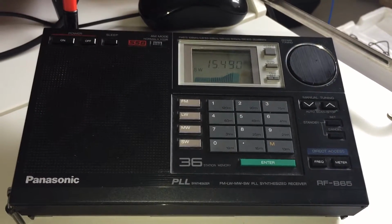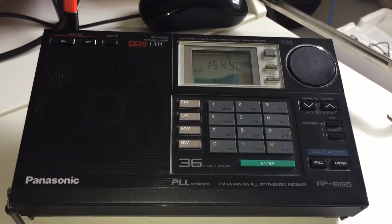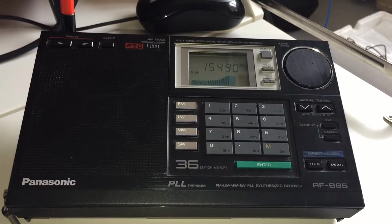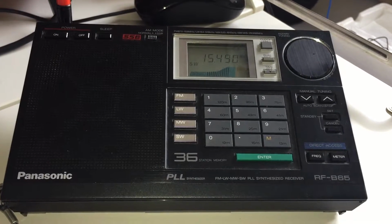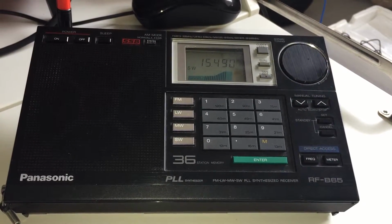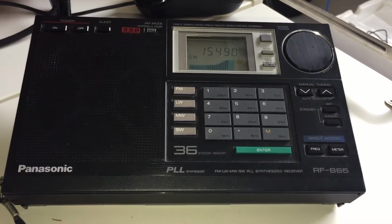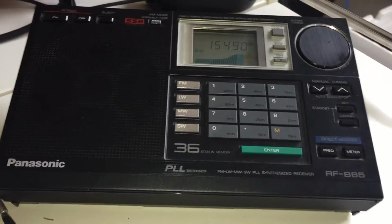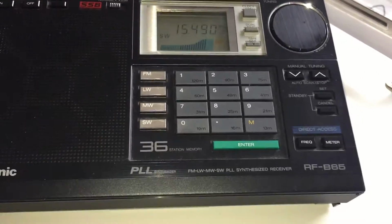And I've tuned my Yaesu FRG-7700 to the same station, and I'll do a little comparison with two radios in a minute. But yeah, what a quality piece of kit this radio seems to be. It's got a couple of features that I wasn't aware of actually.